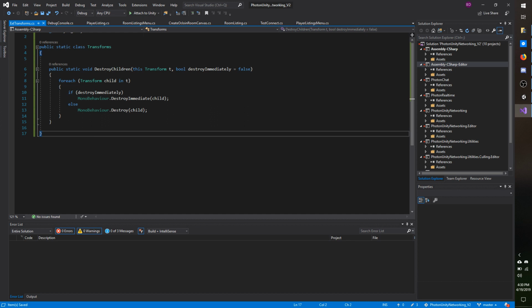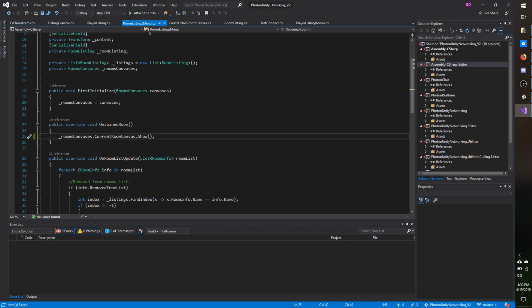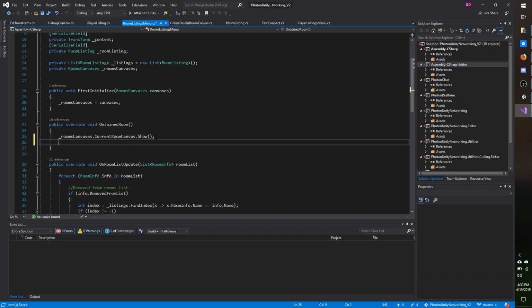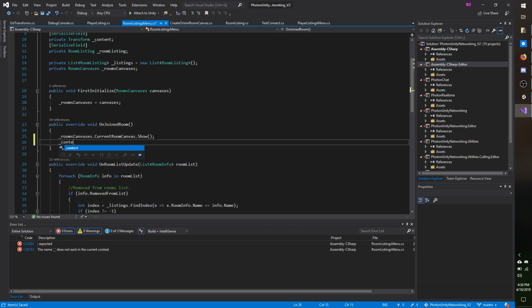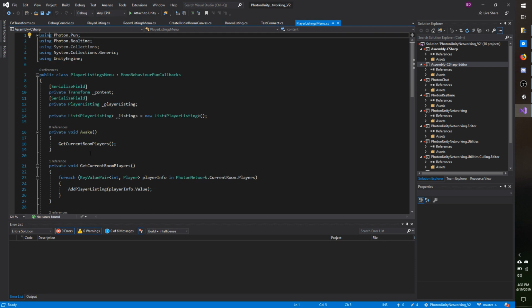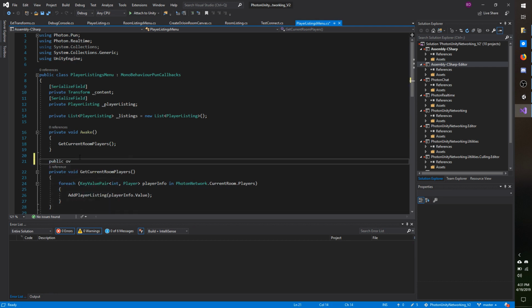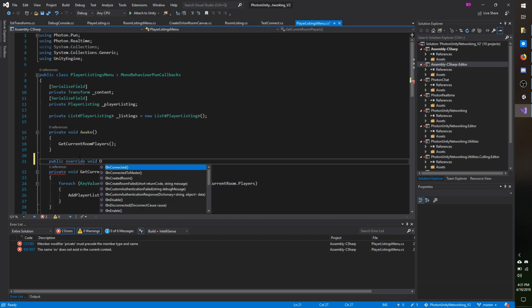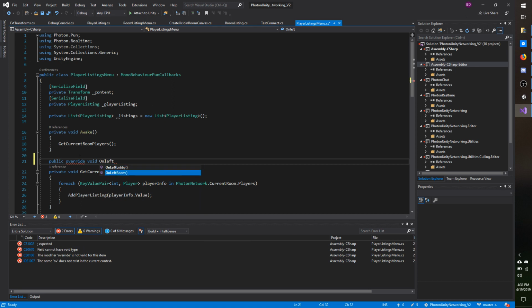So now I'm going to head over to my room listings menu, and under on join room, where I show the current room canvas, I'm also going to destroy the content or the children underneath the content. So I'm going to do _content.DestroyChildren. And I'm going to jump over to player listings menu, where I will add public override void OnLeftRoom.